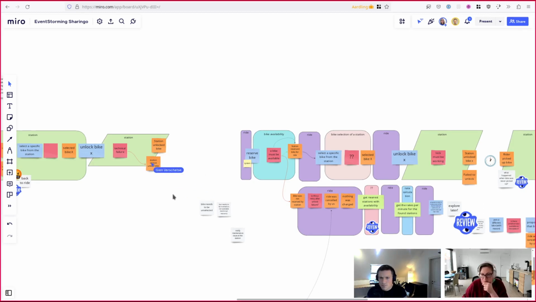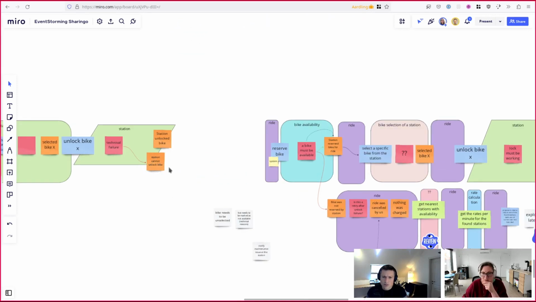If it says station cannot be unlocked, then we also went back to the right. That would be, in this case, it's not true. If we cannot unlock the bike as a station, we can still decide to try to unlock another one if there is one available. And this is actually one of the advantages of only communicating with the station, is that we don't have to go back to the right. We only need to go back to the right if there is no bike available anymore. At that point, as a station, we say we cannot continue. We failed. Back to right. But as long as we can still handle it, I think as a station we should try to just fix it.